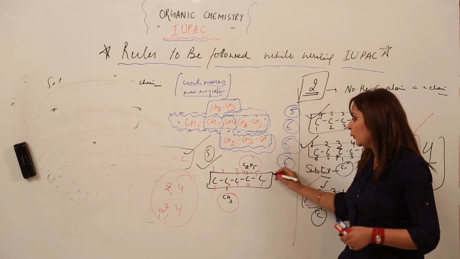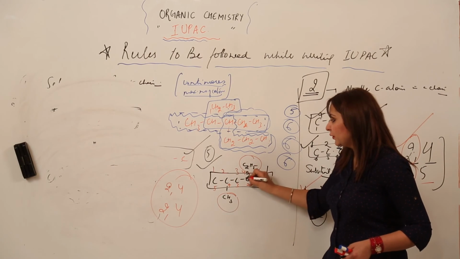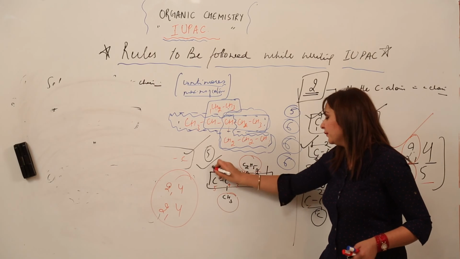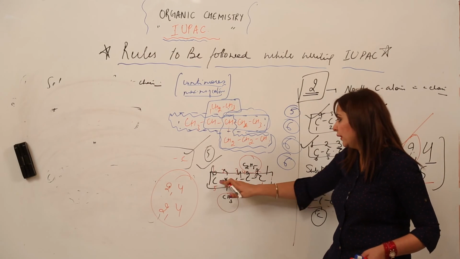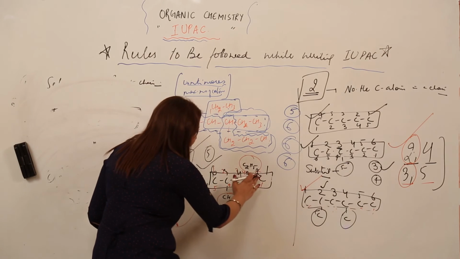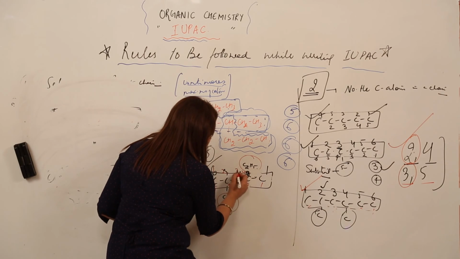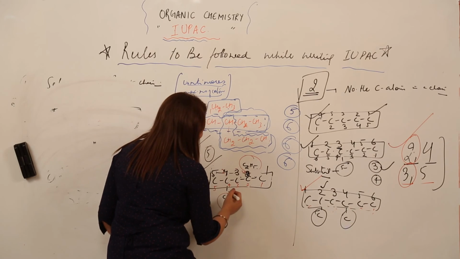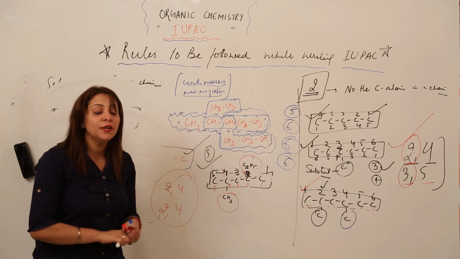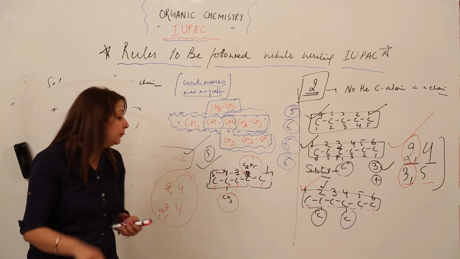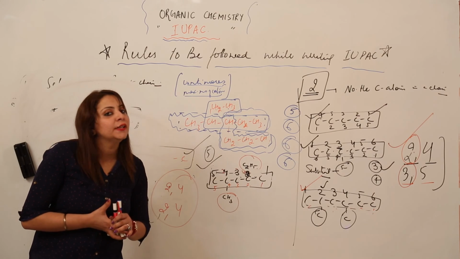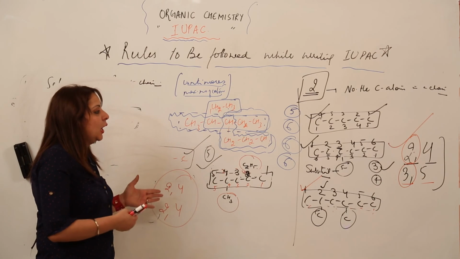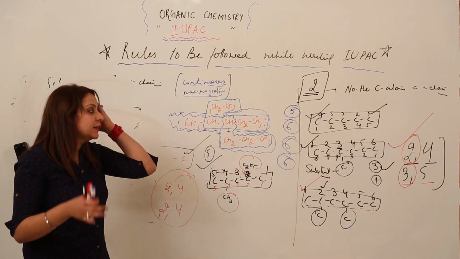So which side of numbering will be preferred? That side in which the ethyl group is going to get number 2, right? So this one, 1, 2, 3, 4 and 5. Sorry, I missed some number. 1, this is 2, this is 3, this 4 and this is 5. That means we specify the position in which the ethyl group gets number 2 and the methyl gets number 4, right?